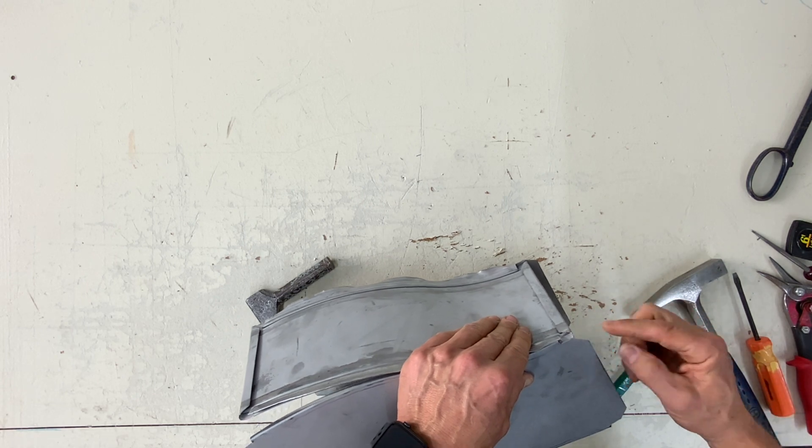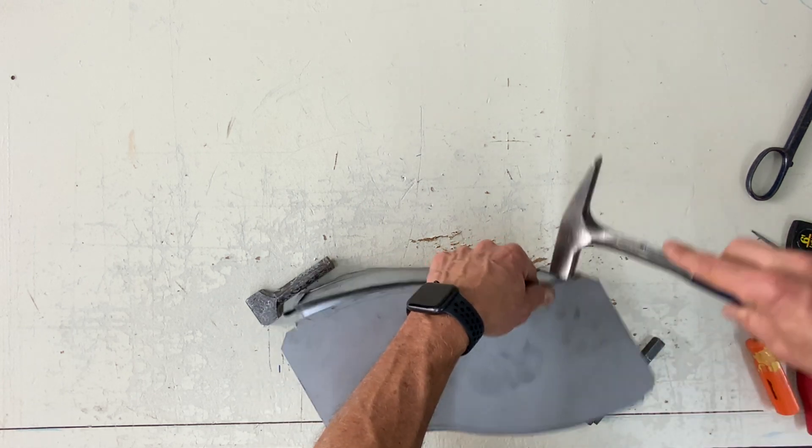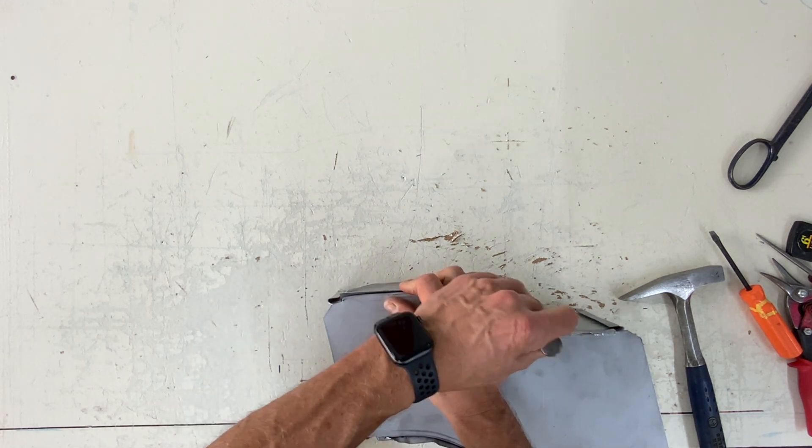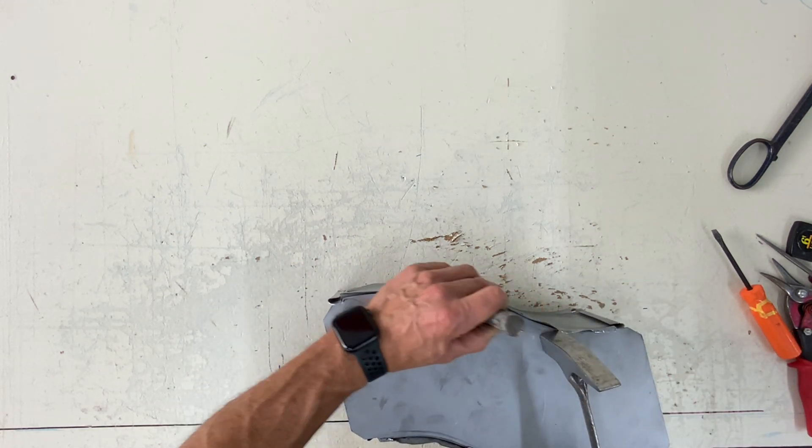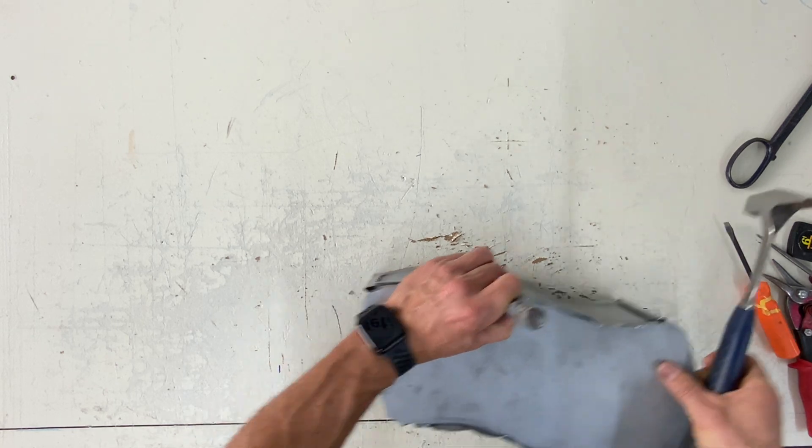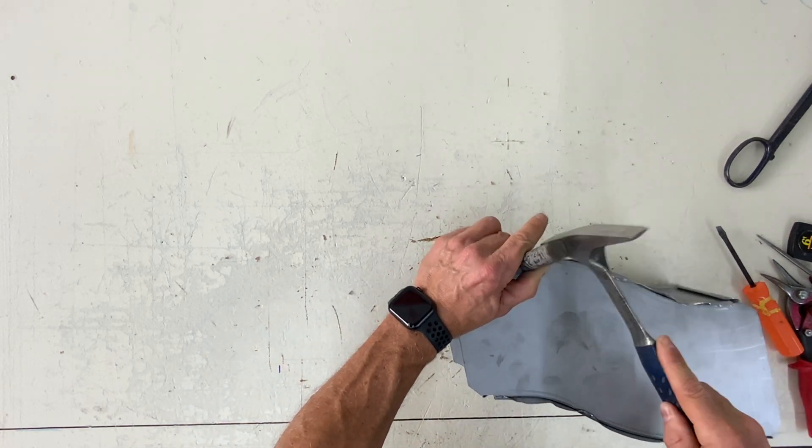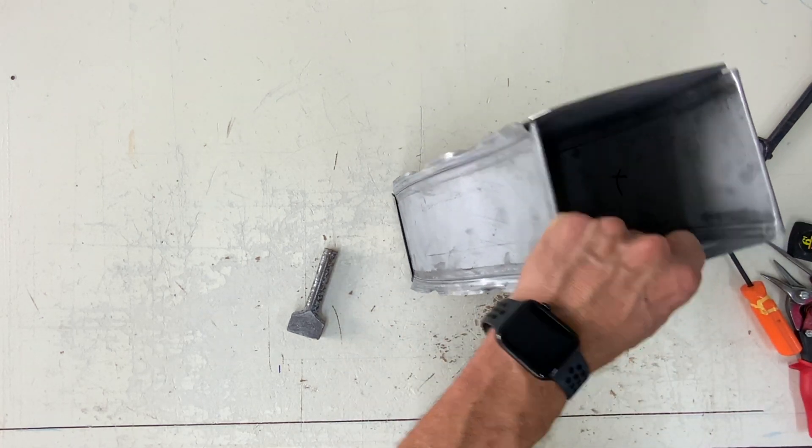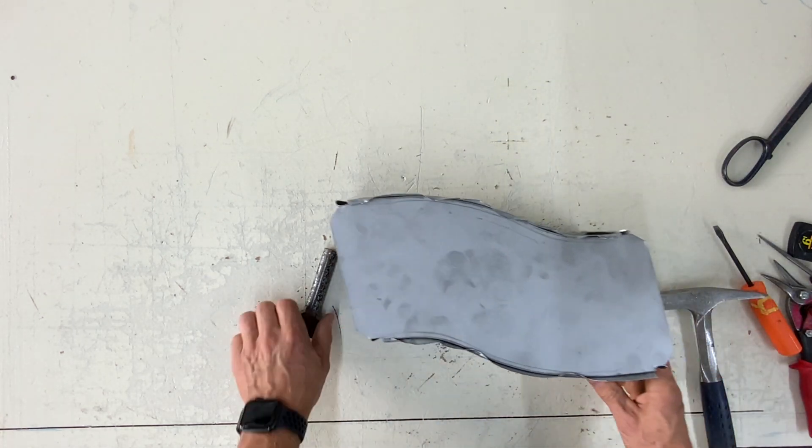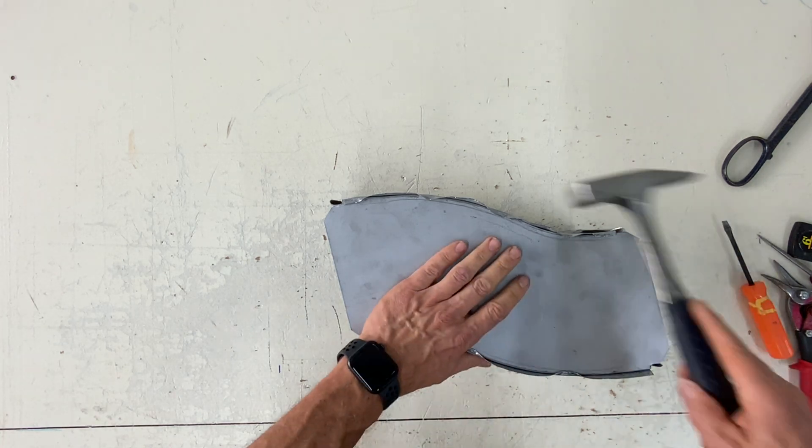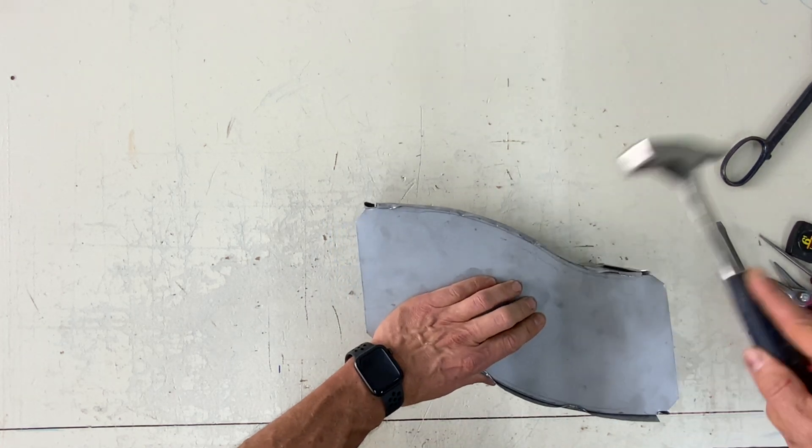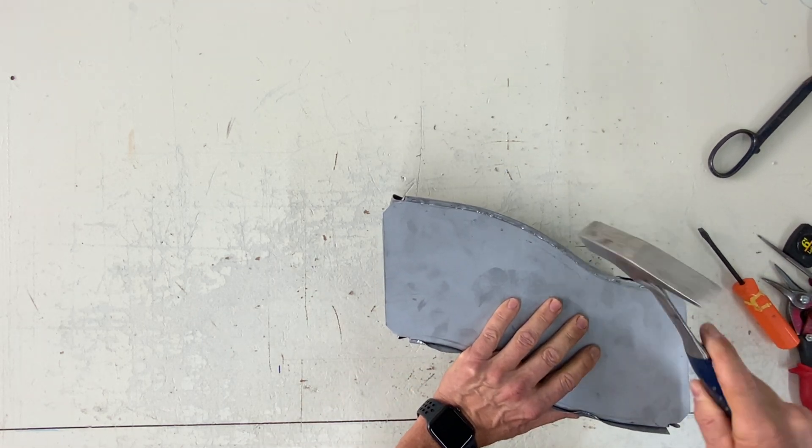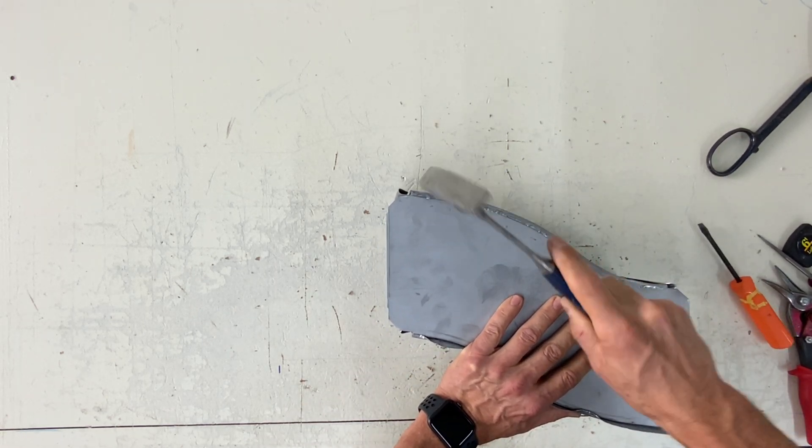The most important thing here when you're putting the fittings together is make sure your working lines and your finish lines are lining up with one another. Because once it's all tacked and the lock is down tight, you won't be able to move the cheek. So keep adjusting as you're putting it together. And it's always best practice to tack the fitting first before hammering the Pittsburgh seam down completely tight.